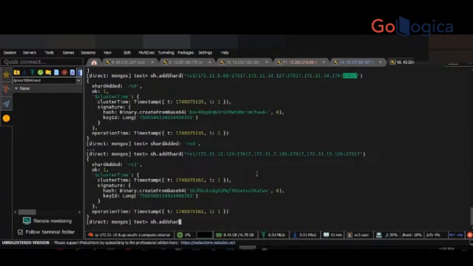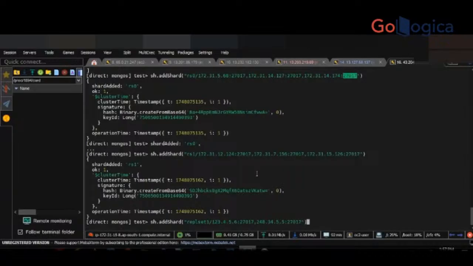Add shard. What is the replica set name you have given? For example, if you have given a name like replSet1, you need to give that. And in that replica set, if you have only two members, you will give those IPs, like 123.4.5.6. The default port is 27017. If you have any other, like 124.223, you can add it the same way, but you need to have at least one primary and one secondary, and then you add it.